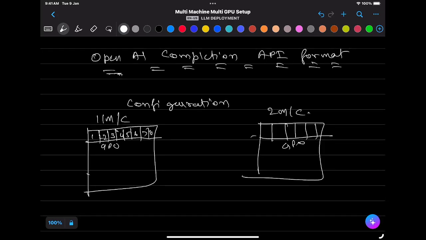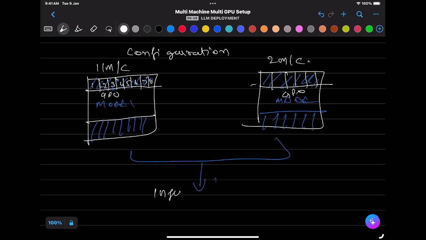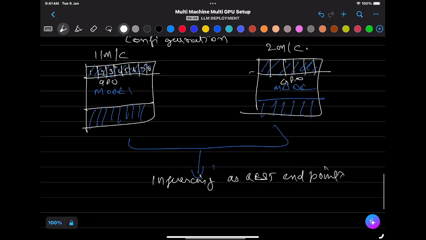We are going to load a model across these two machines, across all these GPUs, and that will be available for inferencing as a REST endpoint. So that's the configuration. So we'll take two machines.